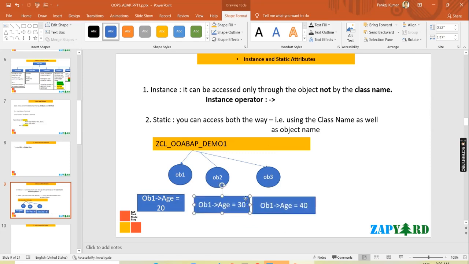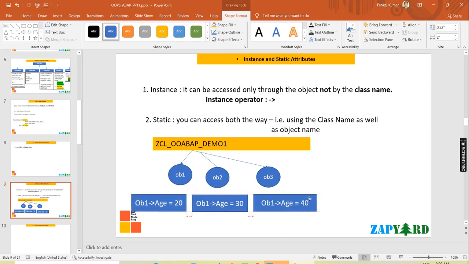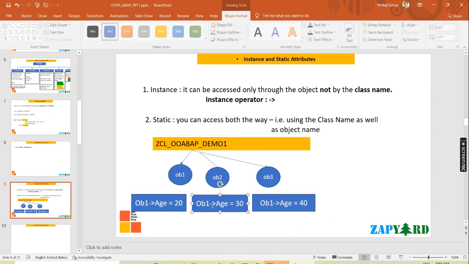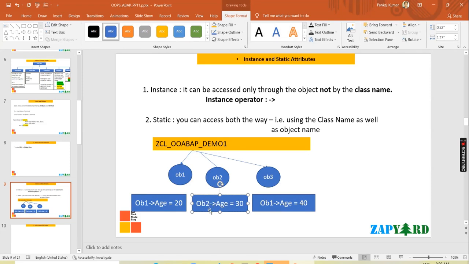So you have to give the answer, so be focused here. You should put object 1, object 2, and here the object 3. So all these 3 objects, I'm setting the age with a different value.